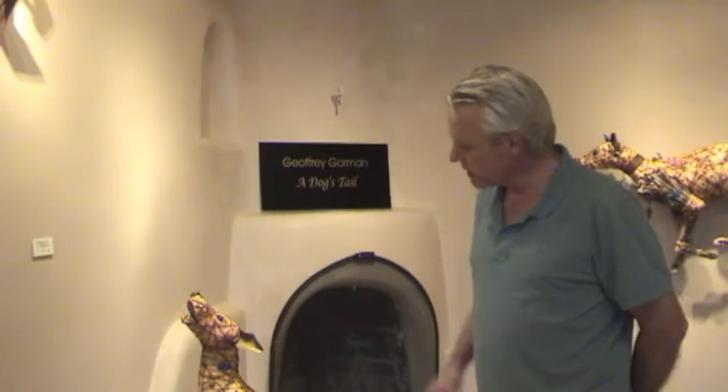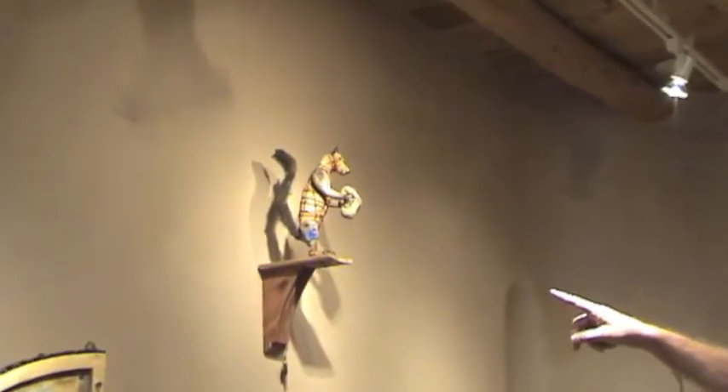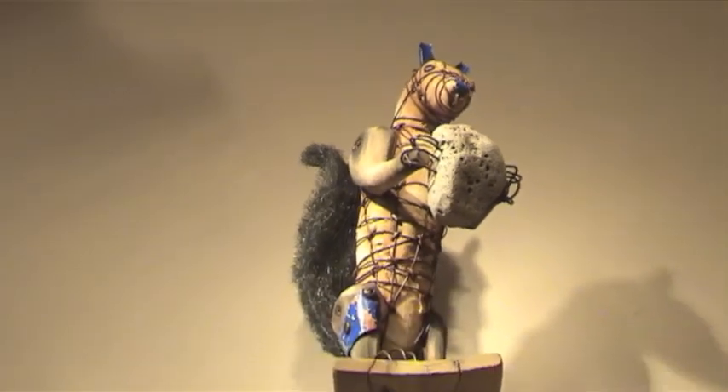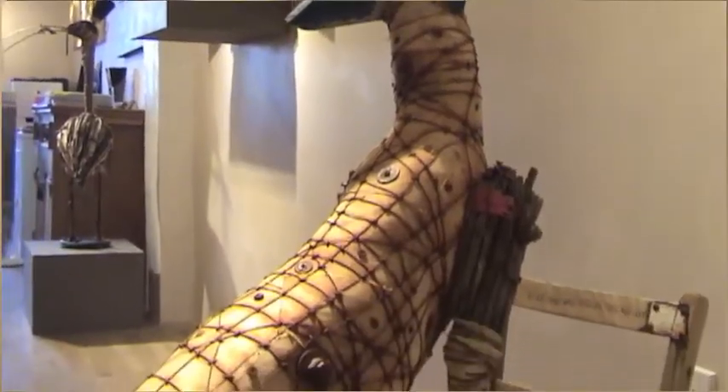One thing you'll see in this show, which is a little different for me now, is I'm starting to use larger objects almost as props with the work. You can see it in this dog here, where I found this wonderful old wooden kid's chair. I think it's oak, and it had just a wonderful patina on it. I thought, if a dog had that chair, how would he use it? And I think we've often seen a dog that's standing on something. And here, this dog is barking at the squirrel. And the squirrel has this big rock, and the squirrel is about to drop the rock on the dog.